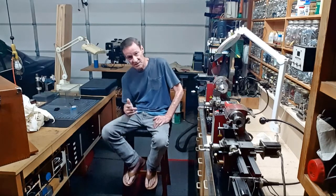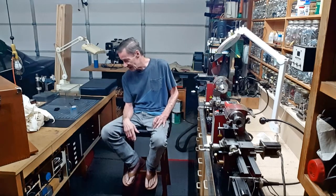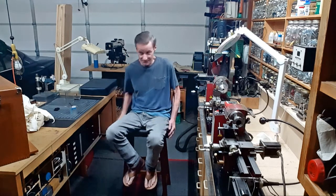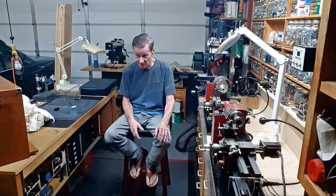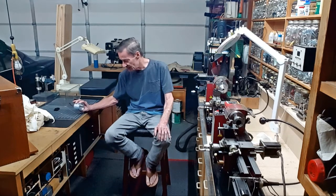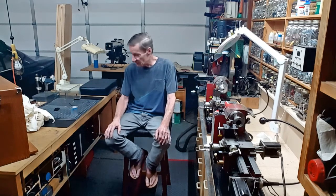In any case, this whole project has been pretty much a mess, which I guess happens to everybody at some point in time. I can't believe I spent hours and hours designing this oil container and didn't actually spend the time to check that I had the correct tooling to build this thing. First mistake was picking 14 threads per inch, because I knew — but didn't think about it — that I don't have the insert or the tool to go that deep to make that kind of thread. So that was my first mistake.